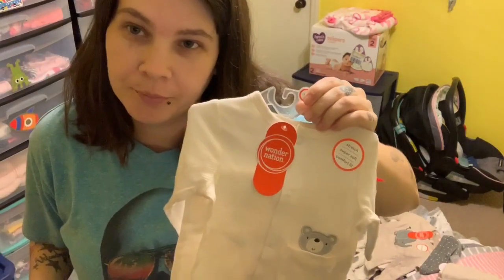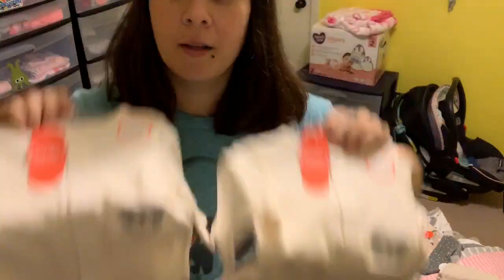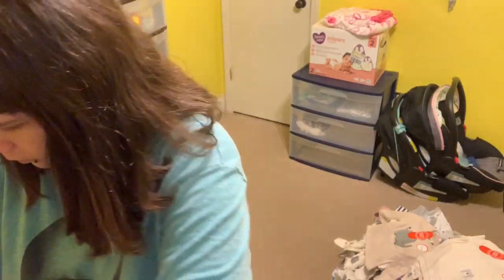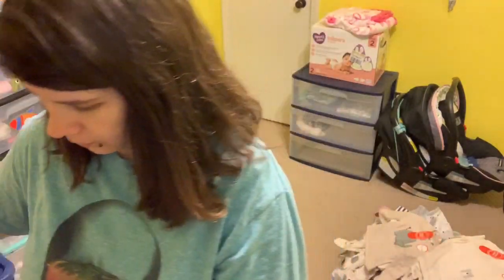Last but not least I bought these — I figured they could be safe covers. I figured these two would work and they could wear them — splash a little paint here and there, who knows. I got a teether for the little girl and some pink and purple, blue and green ones.